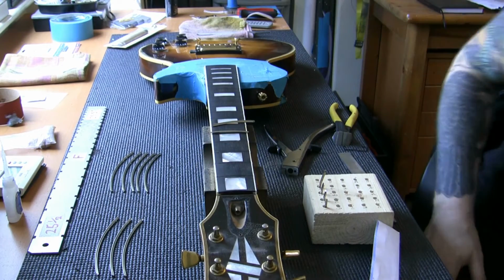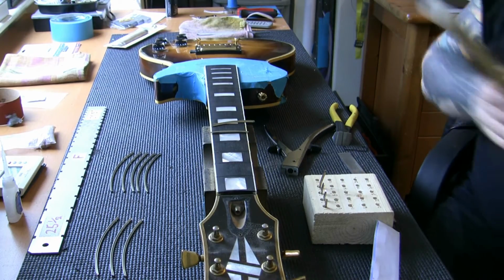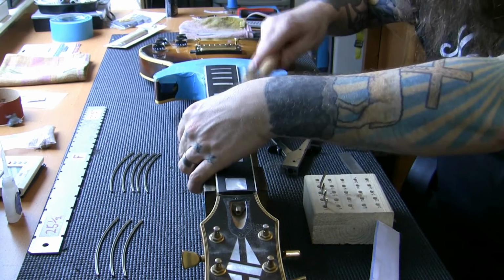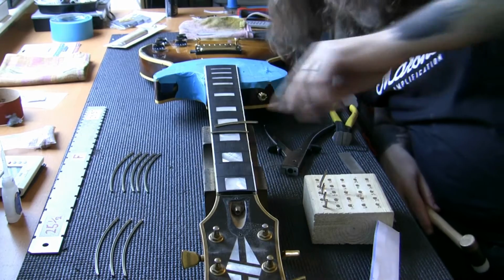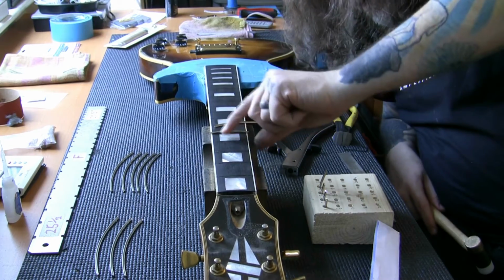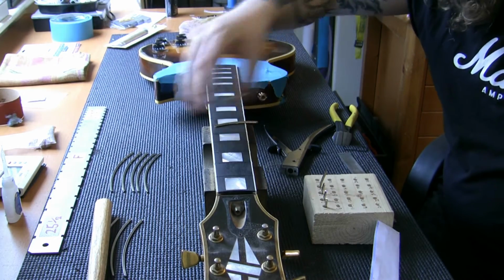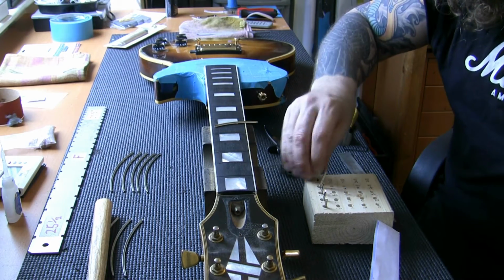That's it. And we can just, if we want to, take a fretting hammer and give it a little tap, knowing that we're going to glue both sides. And there you go, we know that's going to fit. Absolutely brilliant. So that's another one done. And now I'm going to crack on and get the other 17 done.